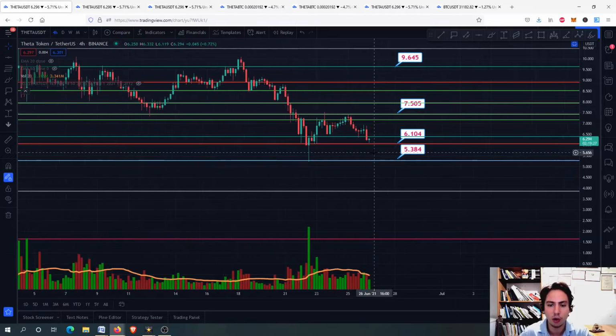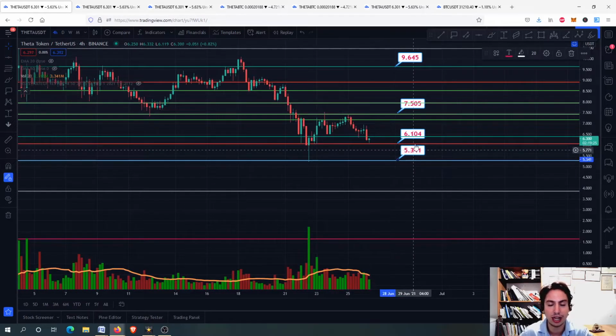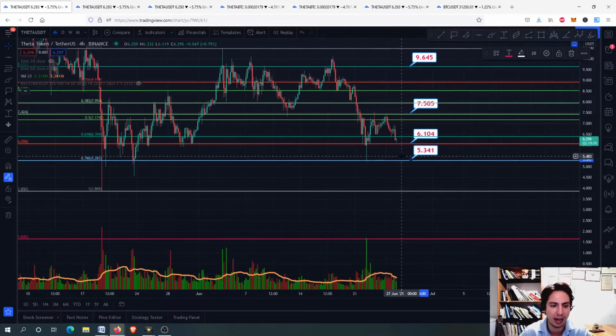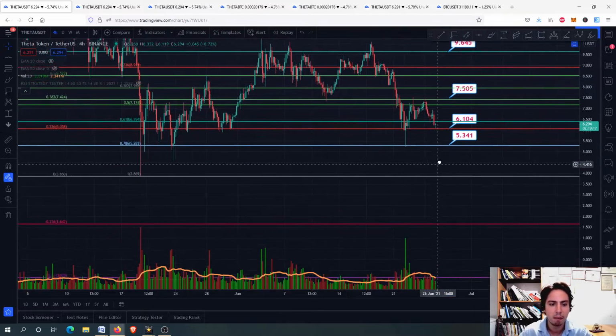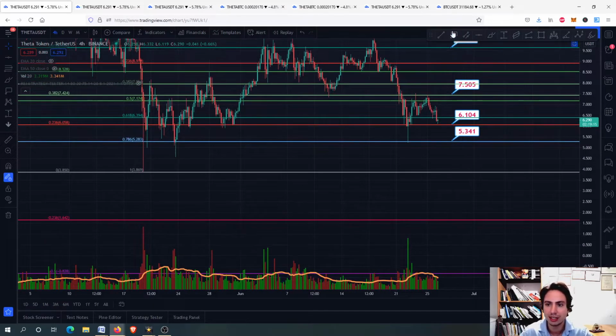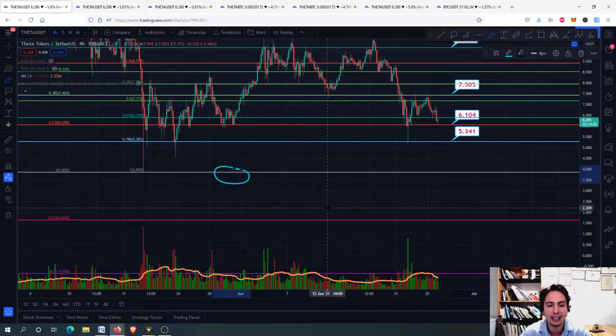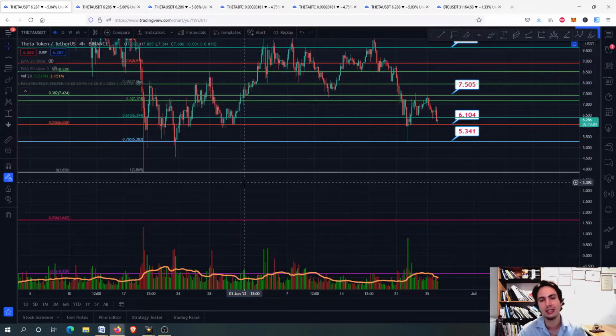So right now we have 5, Tether USDT, 5.3. You can see here a major support level in case we drop from 6.1, and we will eventually get there. But what happens if we lose this support level right here, guys? What happens if Theta token loses the 3.88? We are probably going to 1.6. I know it sounds crazy, but that is the way it works.